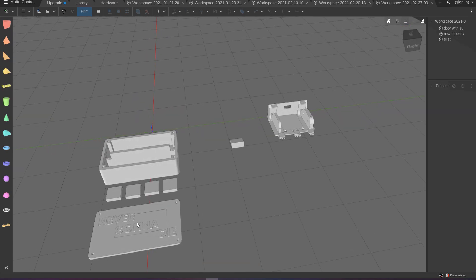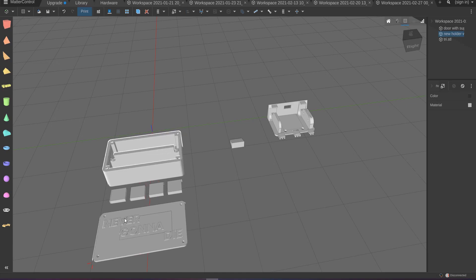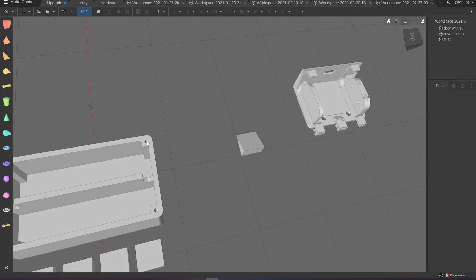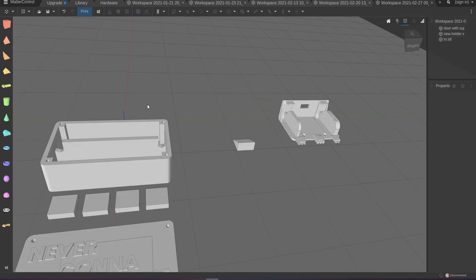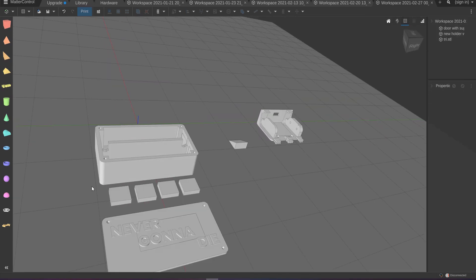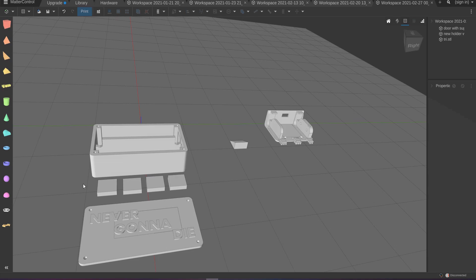For fun, I decided to challenge myself and see if I could design a matching lid. It'll go over everything once it's done and hold the cells in place and give it a more finished look. It'll go over the top right here, and these four holes will allow for screws to pass through, and I'm hoping they will force a thread inside of these holes and just bite into the plastic. I did design it to be a little smaller than the diameter of the screw, so I'm really hoping that just works out.